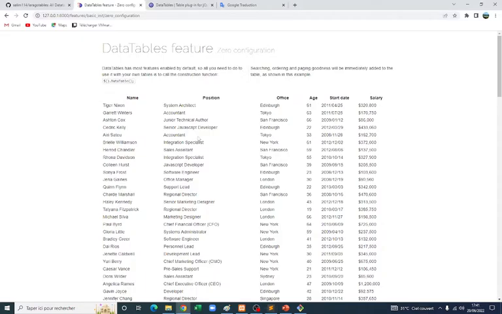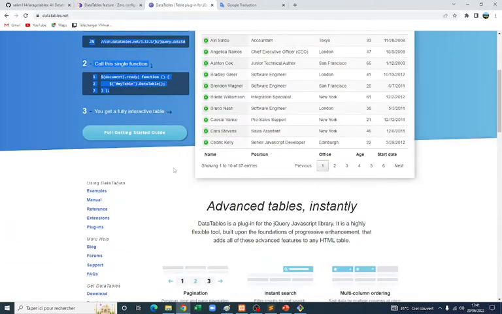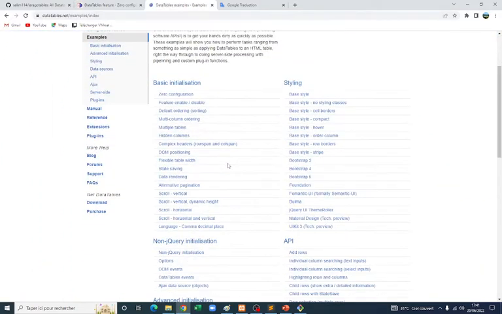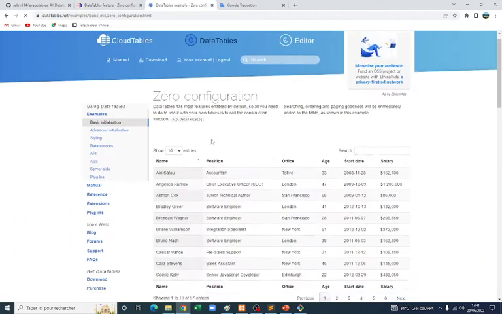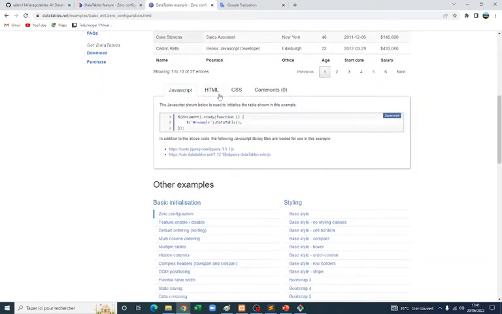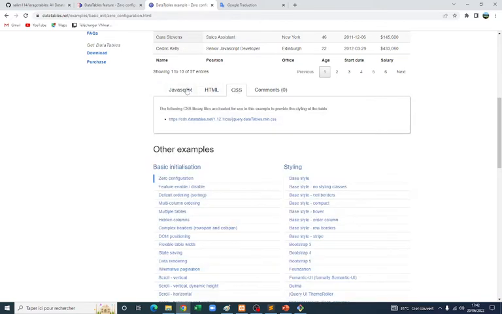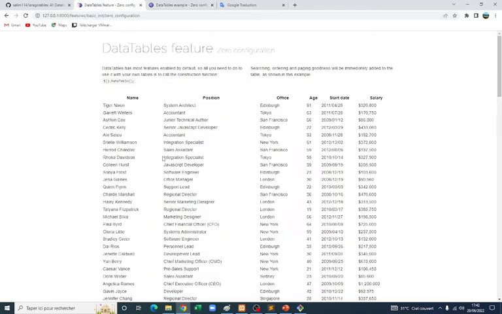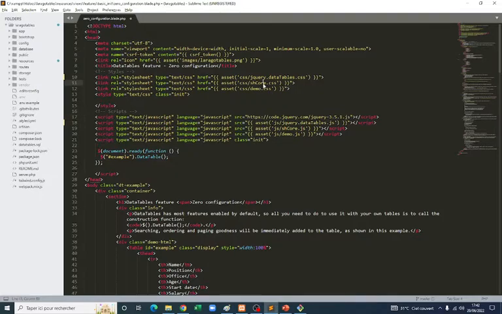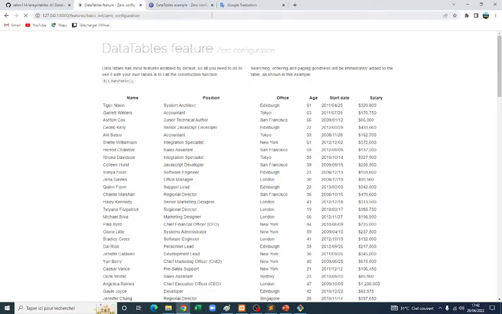What else? The other one is about the way that Mr. Allen showed us this section of the piece of code here: JavaScript, script, the HTML, CSS, and so on. I have done the same thing, but I have to save this here.